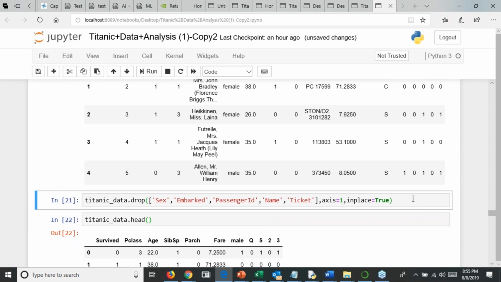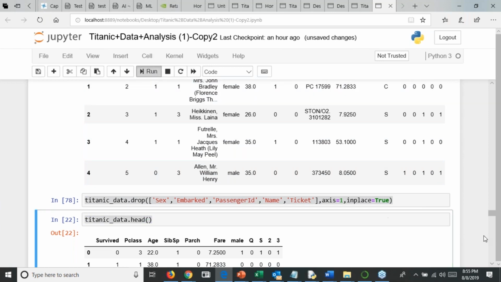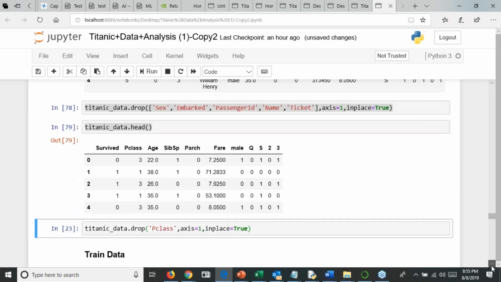And then we will drop the values which we don't need, like the male column which we had for gender, the embarked column which we had with S and C, the passenger ID which is just the numbers 0, 1, 2, 3, 4, the name which is a pure string, we don't need that. And the ticket number which we have, which is a combination of integers and letters, which is also a string format, we will drop all of this from our data set, and we will get a data set which is just integer in total.